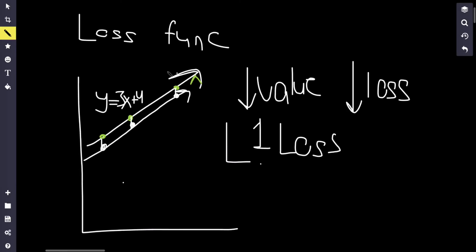Basically, a loss function isn't enough. Just because we tell the model that it's trash doesn't mean it's going to improve. We need some way that the model is going to improve. And that's where optimizers come in.